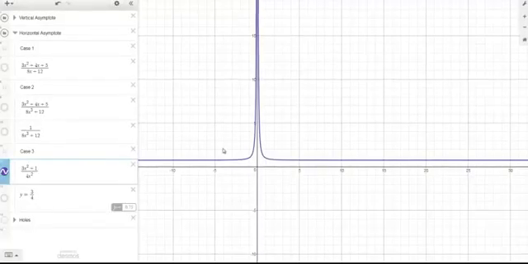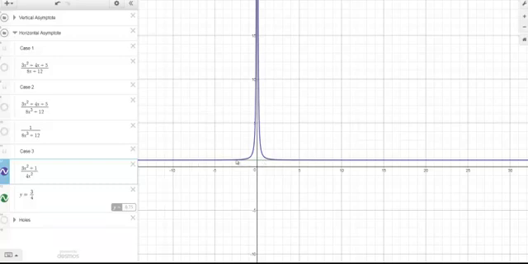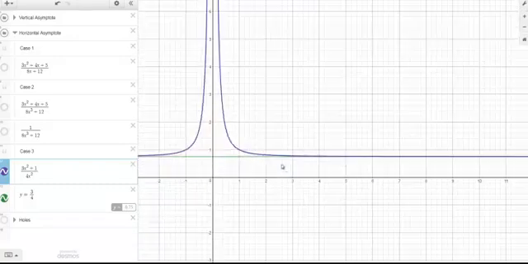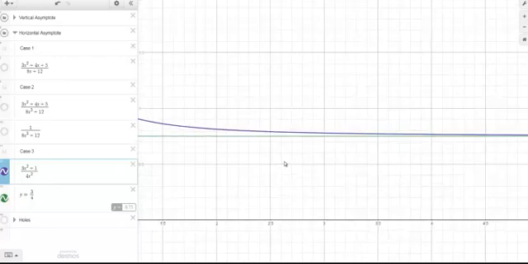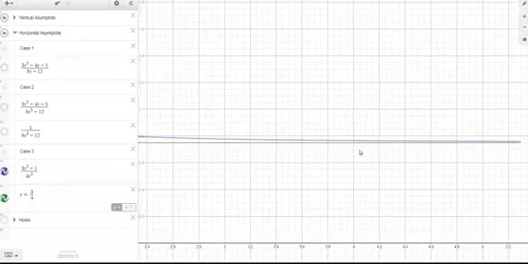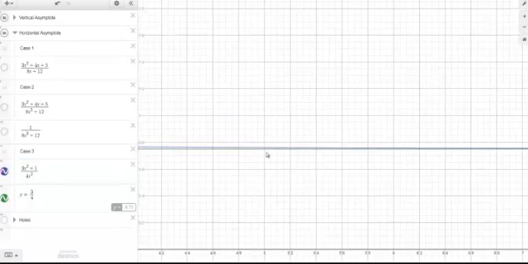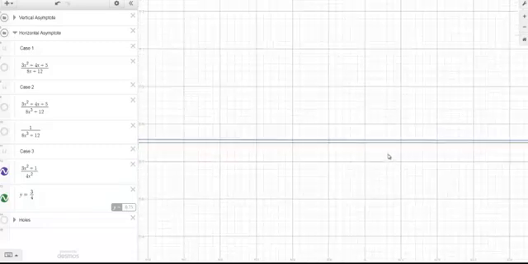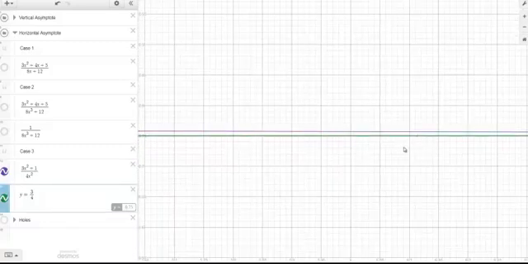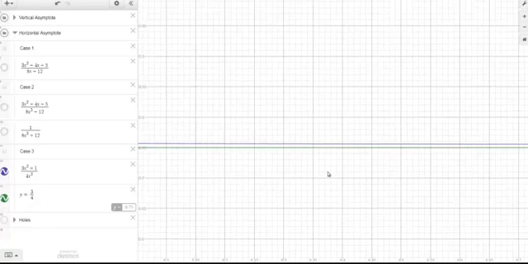Looking at the case 3 graph again, we'll highlight 3/4 with the green, and notice you can only see it right there, but clearly this graph is approaching it. As I zoom in, you'll start noticing a difference. The purple will approach the green. As far as my computer is concerned, it will look like it's touching it, but really it's just getting closer and closer.